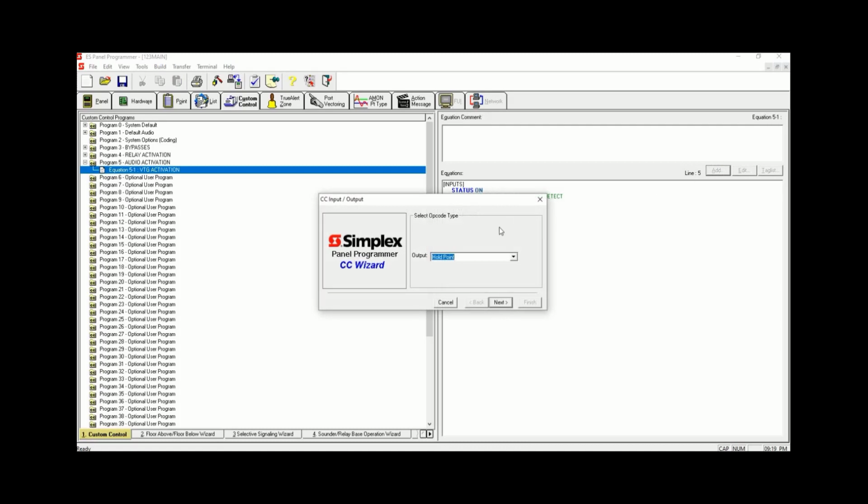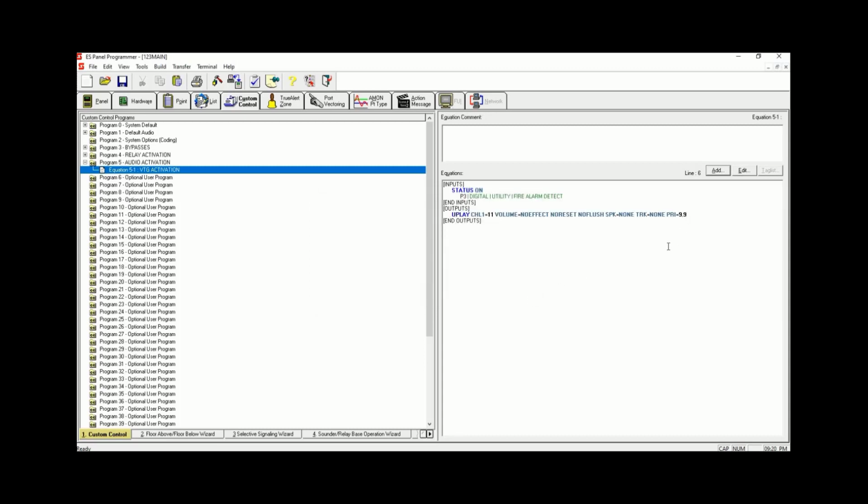The output gonna be as the following. We're gonna choose uplay. It's gonna play a message. I don't want it to play a message. I just want it to go into channel number 1. And message gonna be number 11. No attribute. We're gonna click next all the way to the end. And we want it to be on 99. There you go. Click finish. So that's number 1. Channel number 11 is going to be our fire alarm general evacuation tone.